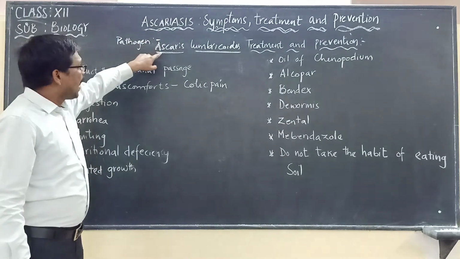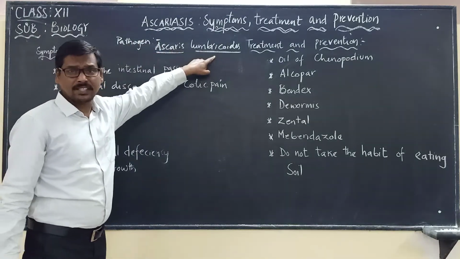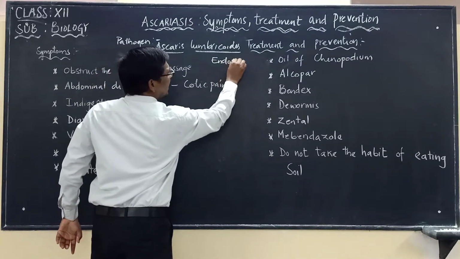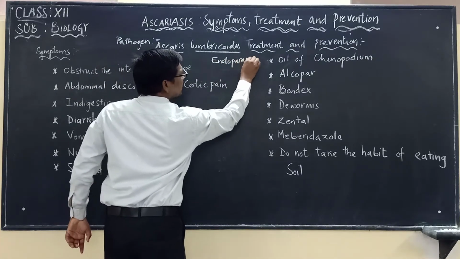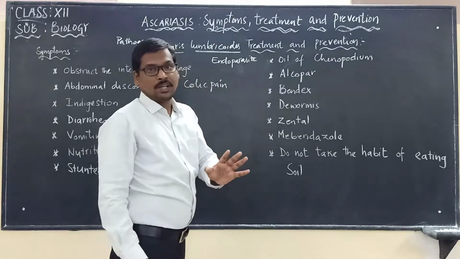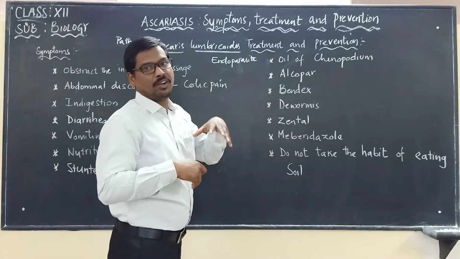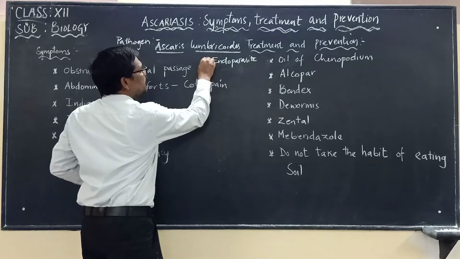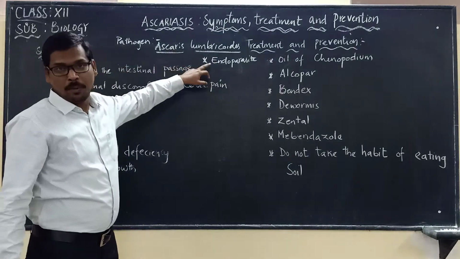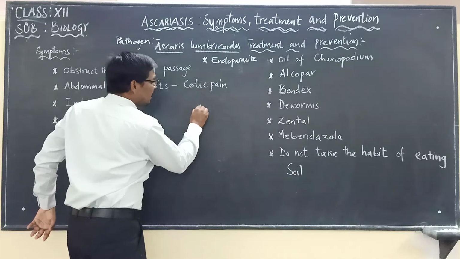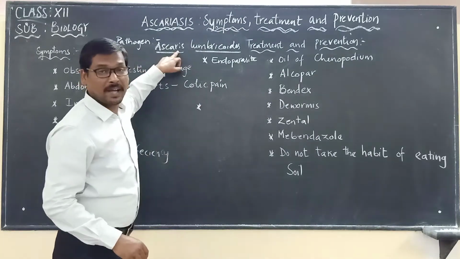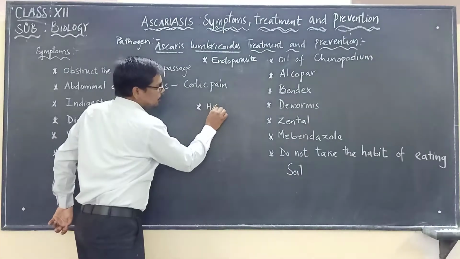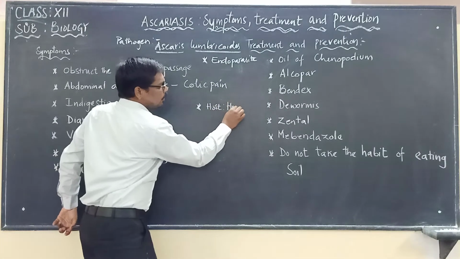And this Ascaris lumbricoides is an endoparasite. What do you mean by endoparasite? Endoparasite means one which lives inside the body of a host. So here we have to remember that this is an endoparasite. What is the host that is used by Ascaris lumbricoides? The host that is used here is humans.